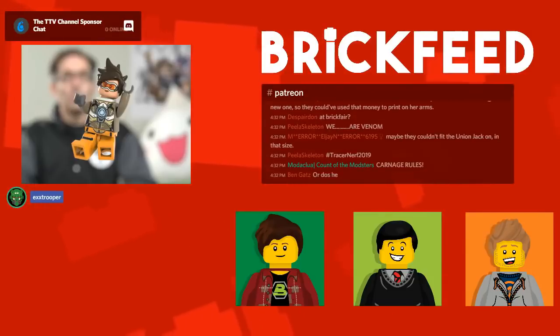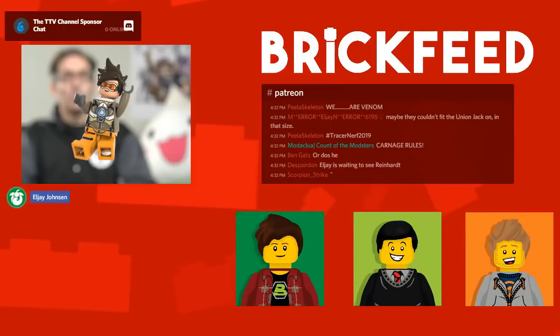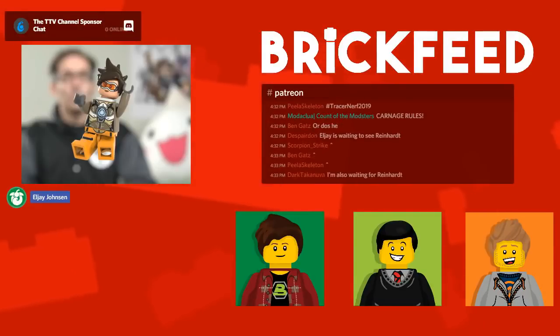So, yeah, I like the hairpiece. We're finally getting an official hairpiece, so everyone selling their custom version online is just gonna have to replace it with that hairpiece. I have to wonder, being like an Overwatch custom minifigure maker, how bad was the news that we're getting official Overwatch to those people? It's like they've built all these different Overwatch customs to sell and profit off of, and then LEGO comes out with the official ones, and it's like, well, that market just got sucked away.